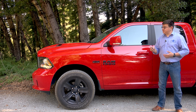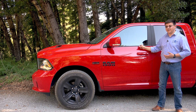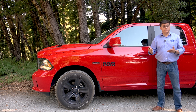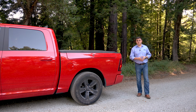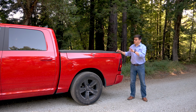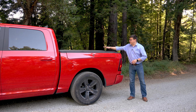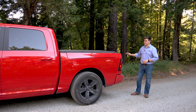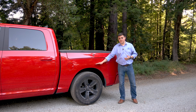That's handy if you're planning to put something large and heavy in the bed of the pickup truck, but it was already at its highest height, or even if it was at its normal height, you do get those extra 2 inches of height. In addition to giving you extra clearance for off-road activities and a slightly cushier ride, the air suspension also lowers itself for better aerodynamics out on the highway, and it offers load leveling ability. So if you put a lot of weight in the bed of your pickup truck or you tow, this vehicle is going to return itself to its median suspension height right around here or so.